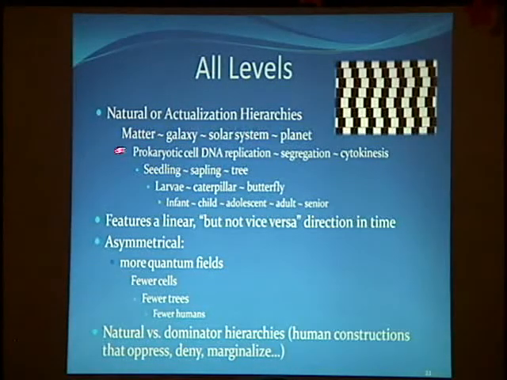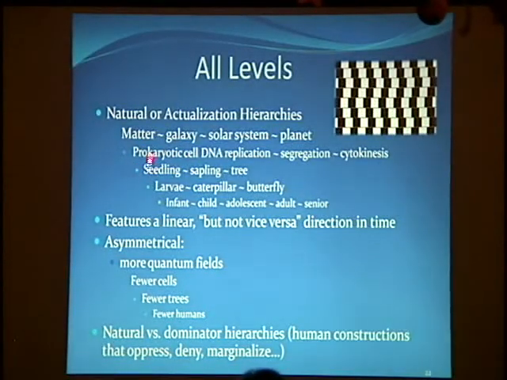But these are different examples of, in physical terms only, physical matter. When a biosphere, biological sexual reproduction occurs, the prokaryotic cells are the simplest cells. There's no nucleus, but they have a membrane in their life cycle. We see seedling, sapling, tree, etc. The part of these flows here, in framework one terms, is linear.